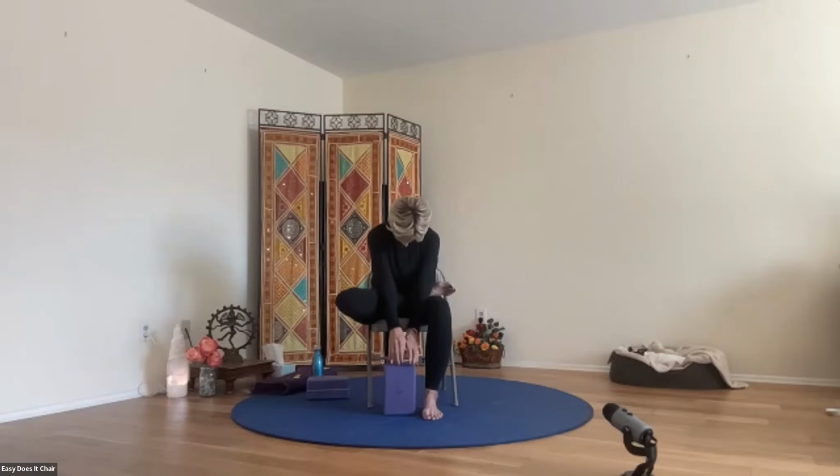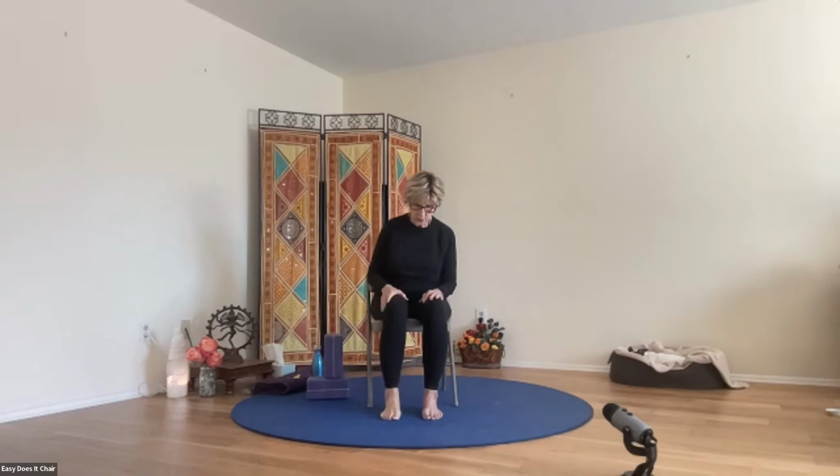Breathing in and rolling up. And now move your foot forward and take your left hand under the left calf, right hand under the heel. We're just going to lift the leg up a little. You don't have to lift it high. And then just a little side to side. Good. And let's bring the foot down. And it's back into the starting position. We're up nice and secure next to the chair.